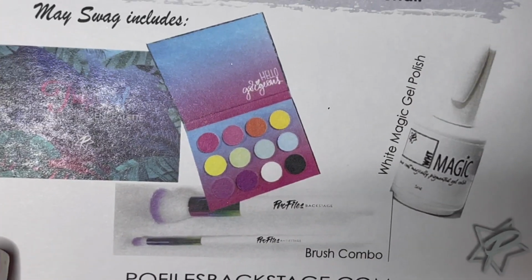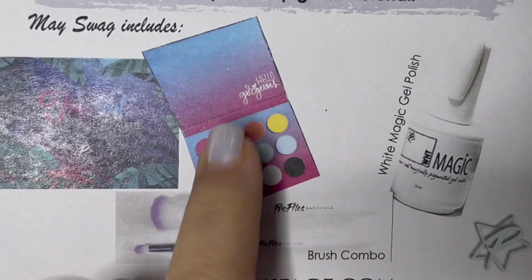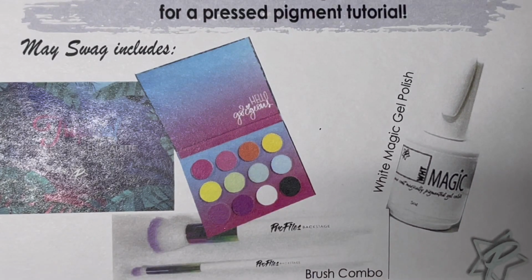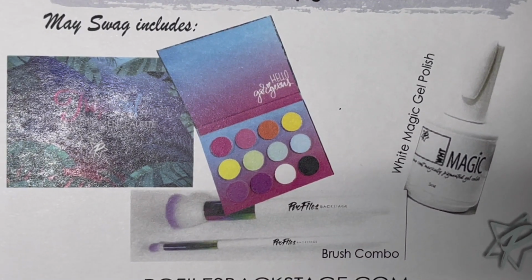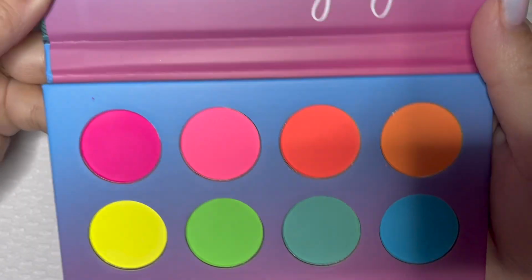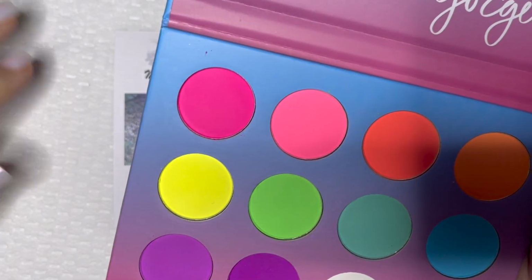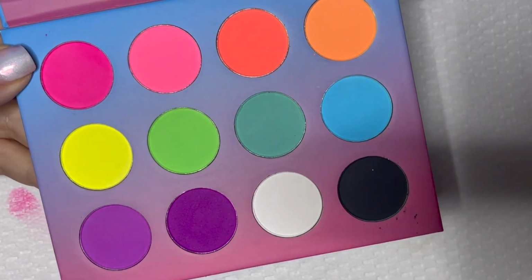So we've got White Magic gel polish and your brush set here, and then we've got the brand new tropical pigment palette. So these are pressed pigments, and we're going to use them the same way we would our regular pigments, but these are way less mess and a little bit easier to control.